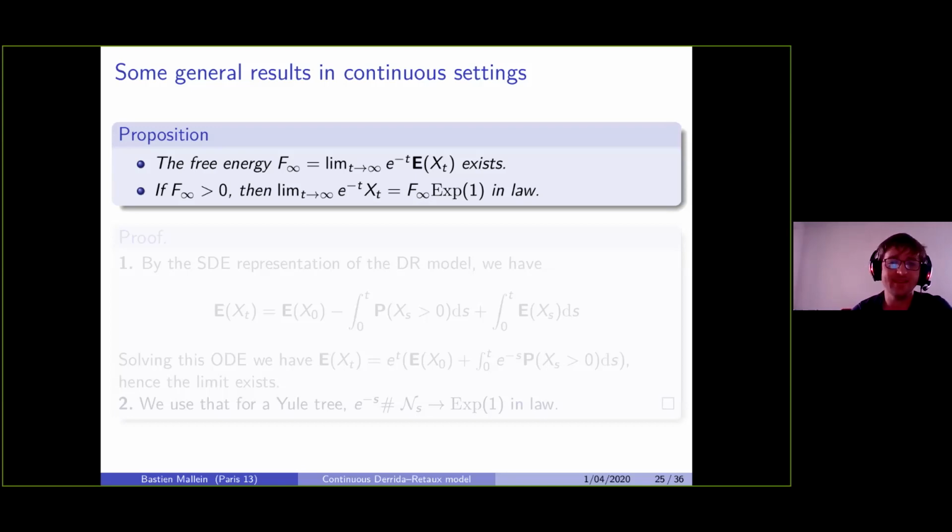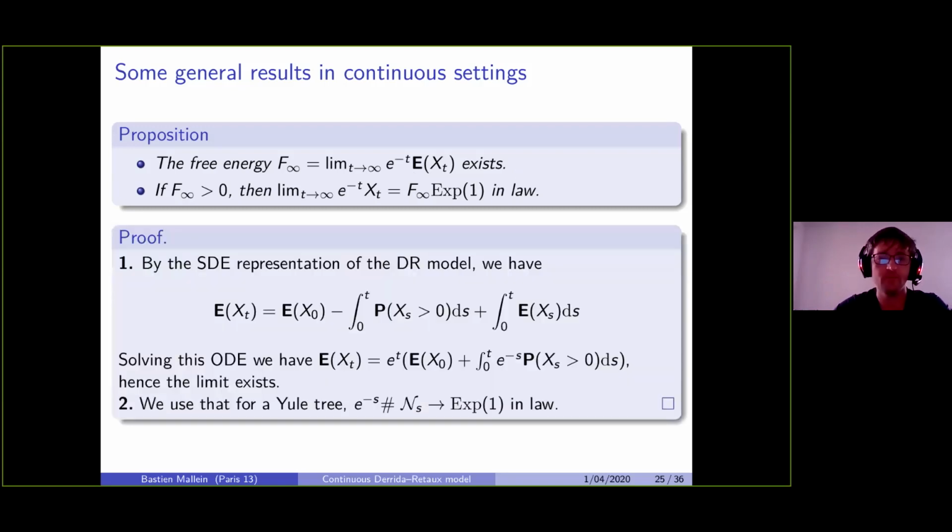Okay, so this is rather clear, right? This exponential distribution is just the growth rate of the Yule tree. So you know that, right? It's a kind of continuous time Galton-Watson tree. And if you look at the number of leaves at time t divided by e to the t, it converges toward an exponential distribution. And this is exactly what this exponential variable with parameter 1 is over here. It's just the growth rate of the number of leaves in your Yule tree.